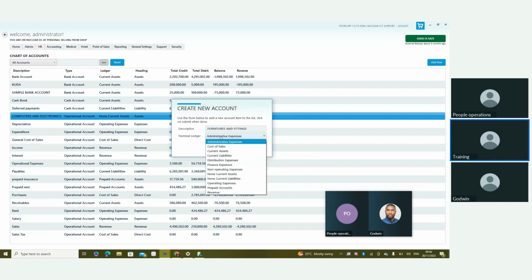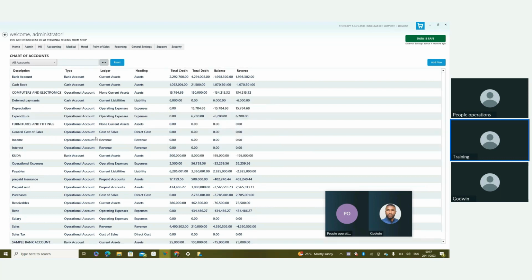Note that when you select the type of account it is, you have to specify that it is a non-current asset, because that will determine whether it will show up in your balance sheet or your income statement. Okay, so I have created this.